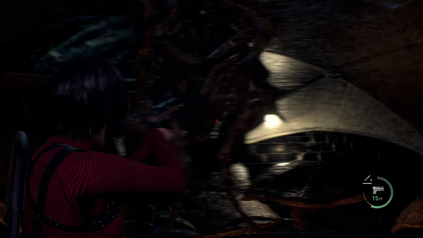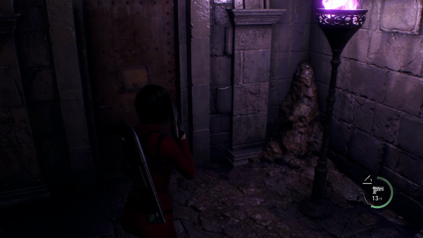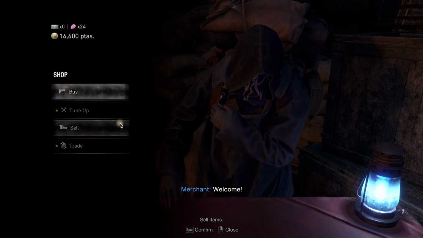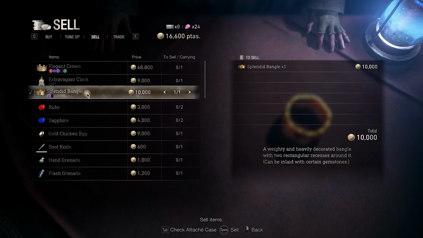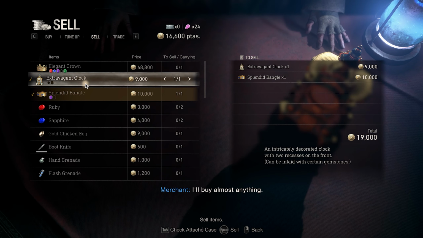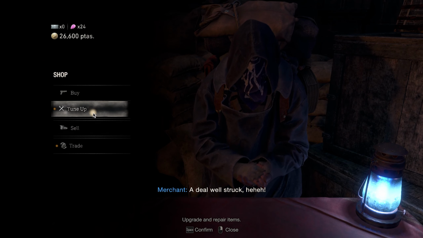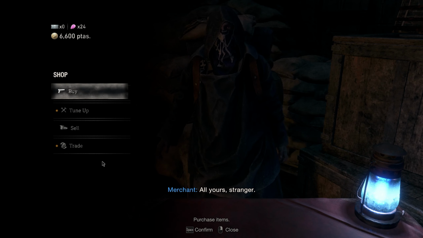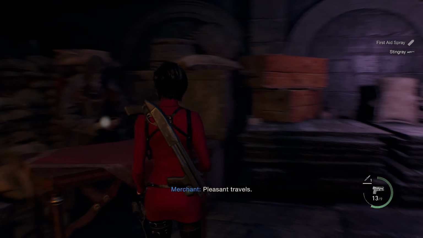My friend, please. It warms my heart. Welcome. Ooh, what are you buying? So, I'll buy almost anything. A deal well struck. All yours, stranger. Just in case. Stocking up. What pleasant travel.